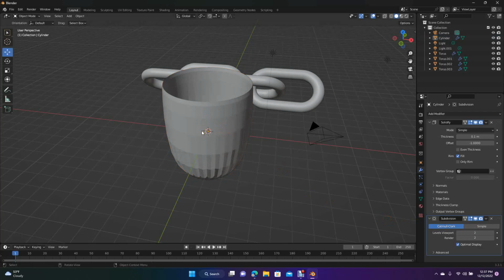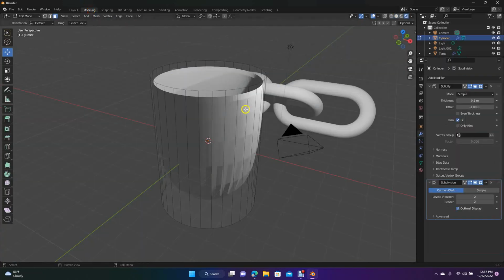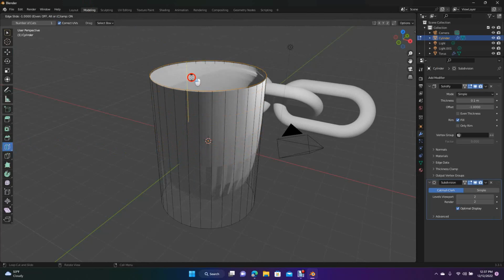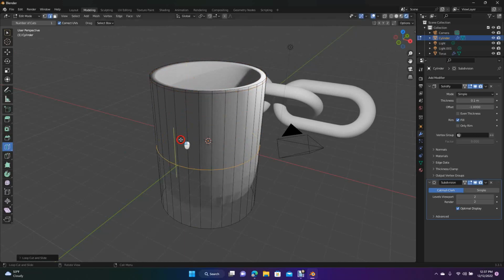Okay, now what you're going to have to do is go back to modeling. You're going to have to come down here and add what's called a loop cut. So we're going to add several. So we'll click and drag up to the top. Now keep in mind, the closer you get to the top, the sharper the edge is going to be. So you want to come just a little ways away. Then we're going to click and drag, and we want to come all the way down to the bottom here.